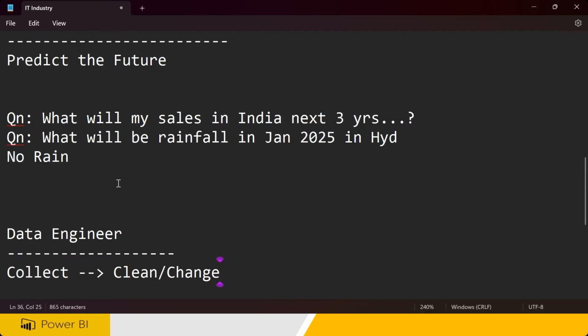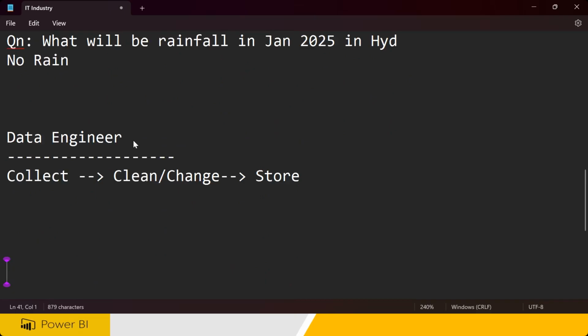What is cleaning? You get the tomato, you clean them. You get the potato, you clean them. Change means you're going to be peeling the potato, cutting the potato into diamond shapes, cleaning them, changing them, and afterward soaking them in salty water. So collect, clean, change, then you're going to be storing the data. Clear? So who's going to be doing these activities? These activities are going to be done by the data engineering team.